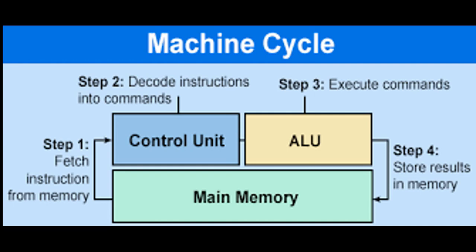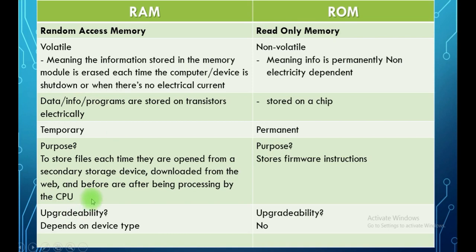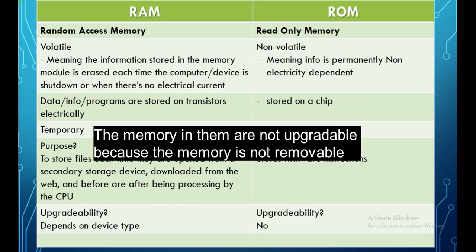Now, additionally, the amount of RAM and the type of RAM that a device has will depend on the type of device. And is it upgradable? Well, it depends. If you are using something like a laptop, desktop computer, or a server, the memory in those devices is upgradable. If, however, you are using something like a smartphone or a tablet, iPad, iPhone, that memory is not upgradable. I'm going to be shedding some more light on this a little later.